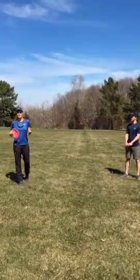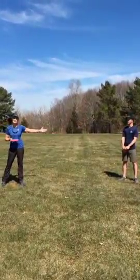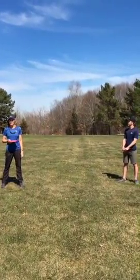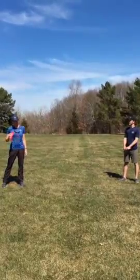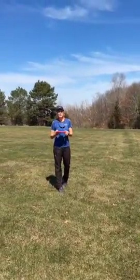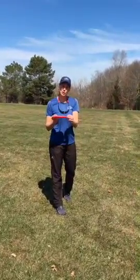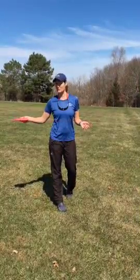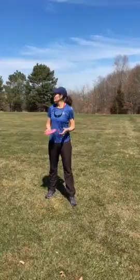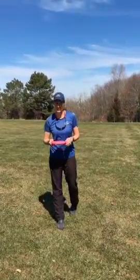First, during this time of COVID-19 we're going to practice safe social distancing while we play. That means we're going to stay six feet apart from each other at all times. Also, disc golf discs are hard plastic and the edges are sharp, so you don't want to get hit with one. We are in this big field where we're going to practice our throws, with no other people around. Be mindful of the people who are in your area when you're throwing.